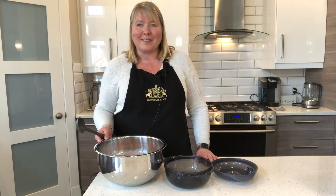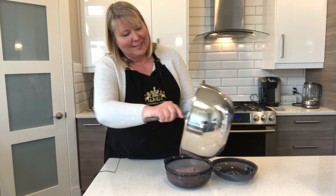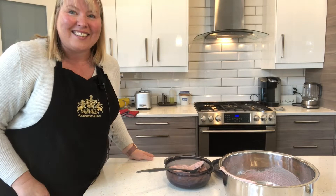We've whipped it up nice and fluffy and now I'm going to put it into a bowl to put in the fridge. We'll serve it later when it's nice and cold. There's lots of air whipped into it, so I can tell this is going to be delicious. I'll turn this way so you can see what it looks like as it's coming out.